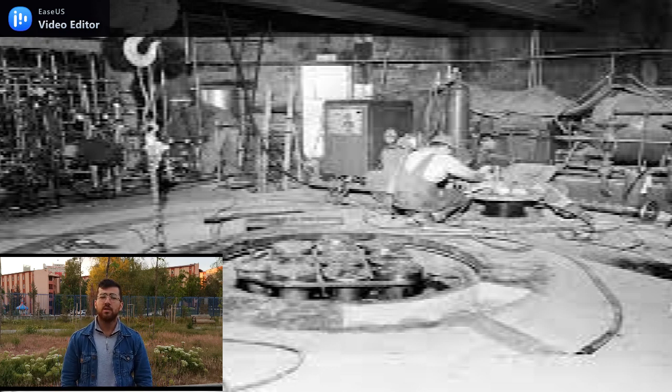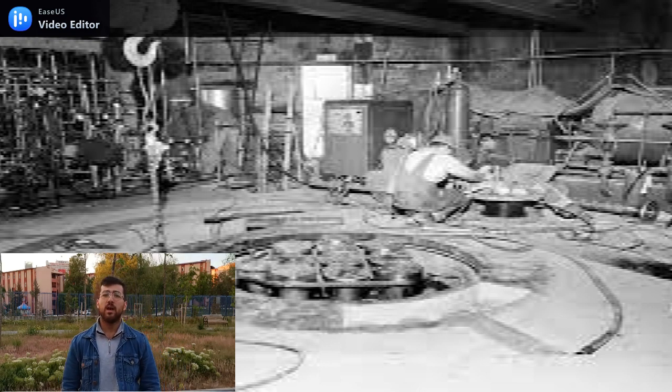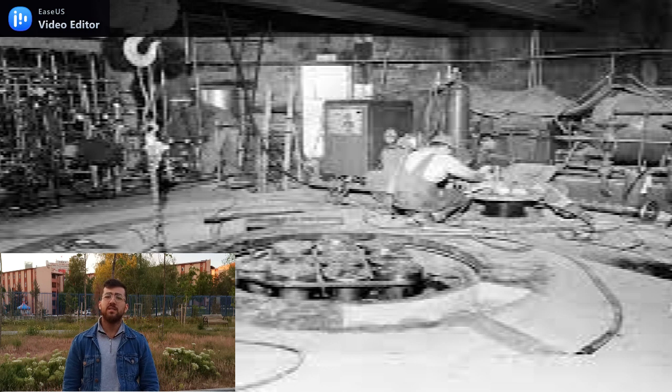CEI calculated that about 80% of the boron in the core had been lost. This resulted in the addition of cadmium sheets on November 11, 1960, which were installed. The majority of the plant equipment was located in a cylindrical field, 38.5 inches in diameter with an overall height of 48 feet. The reactor building was made of plate steel, most of which had a thickness of one-quarter inch.